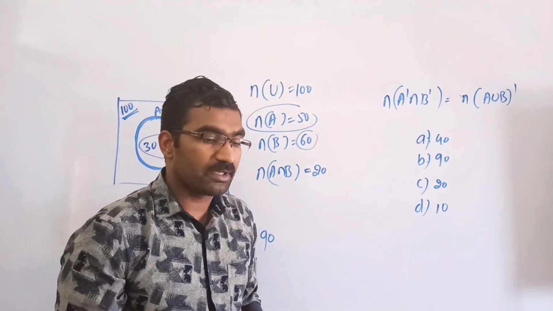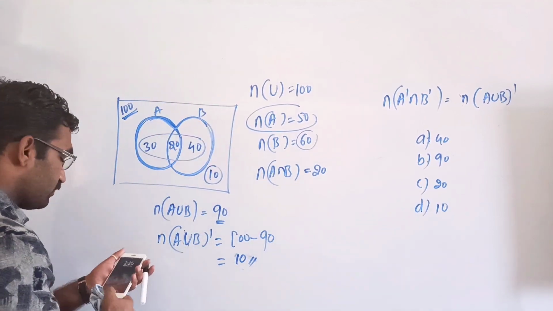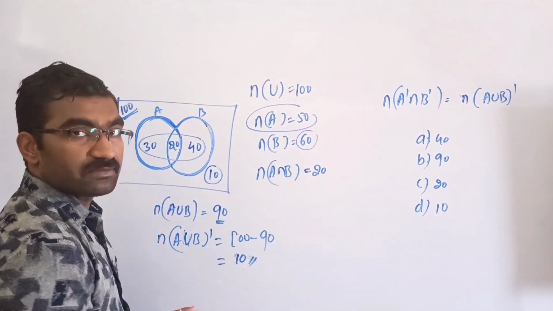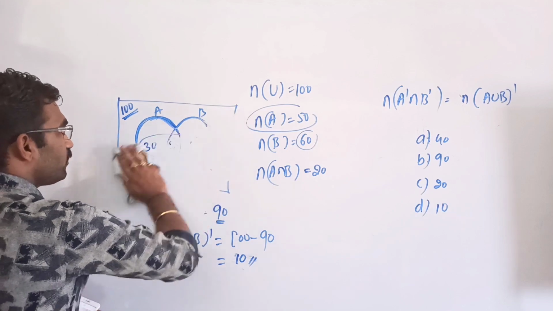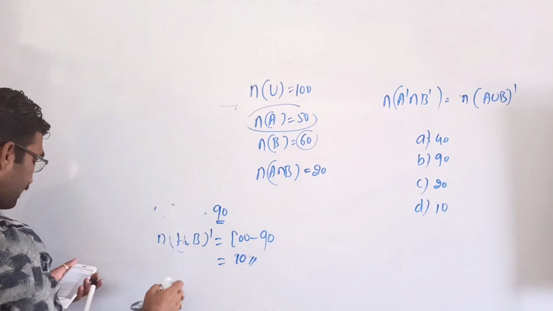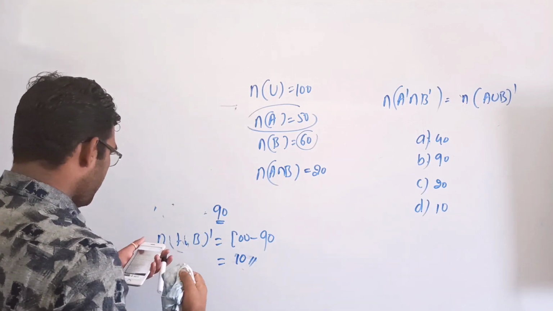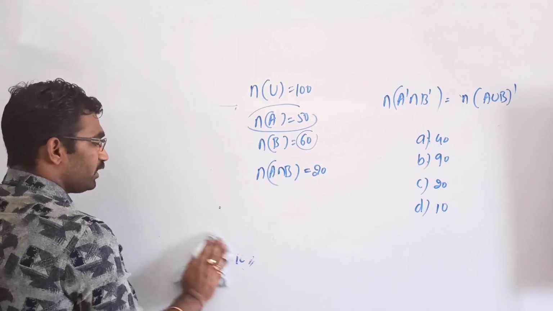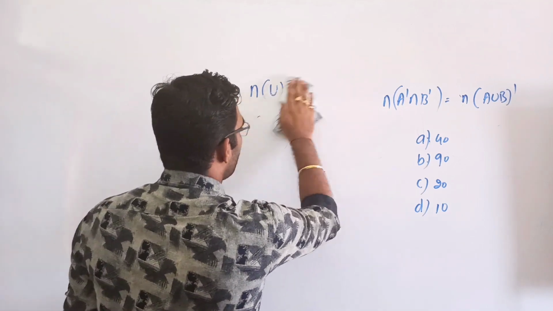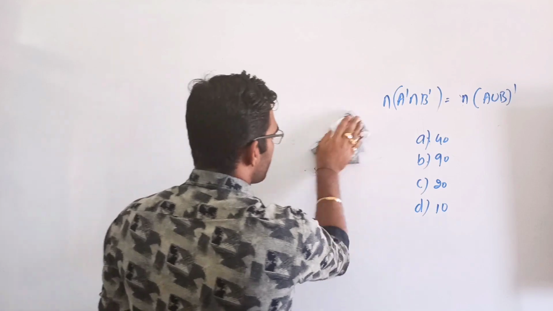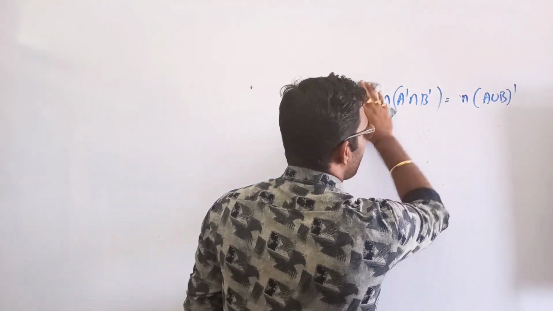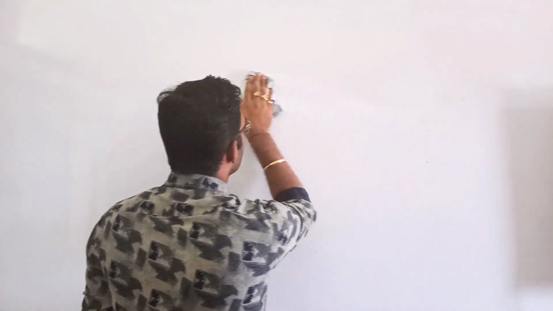This is how we use the formula. This question was asked in 2019. Next we will move on to the next question, which was asked I think in 2014. If you concentrate on these two formulas, you are able to answer this kind of questions easily. These questions are solved by using the Venn diagram. That will be an easy approach for you.